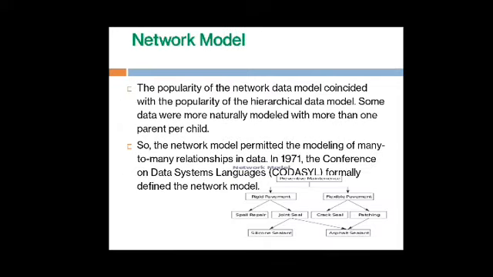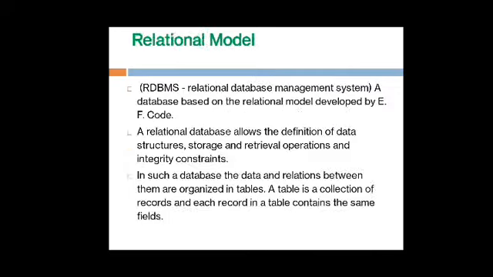Now, network model. The network model is just the same as the hierarchical data model, because in this manner the data is again categorized into two or several parts. Now, the relational model. The RDBMS, Relational Database Management System, is a database based on the relational model developed by E.F. Codd. The relational database allows the definition of data structure, storage and retrieval operations and integrity constraints.